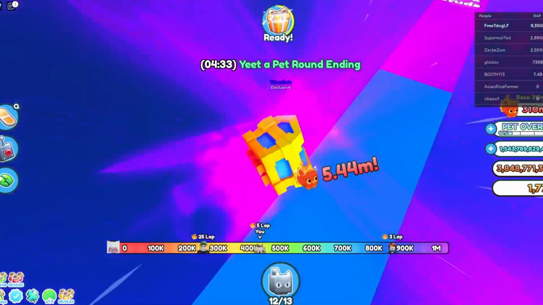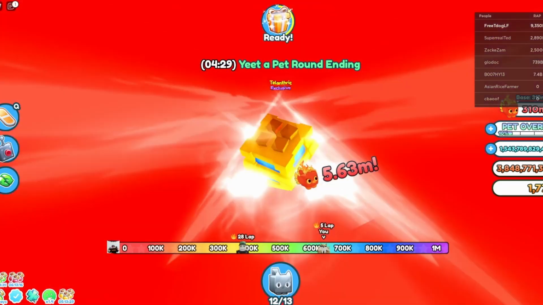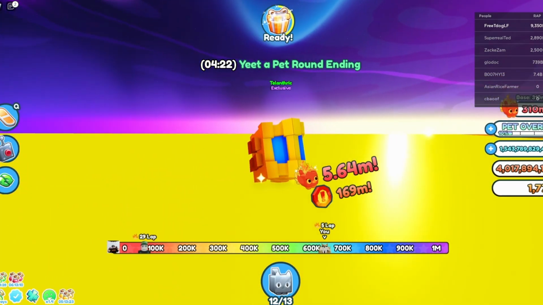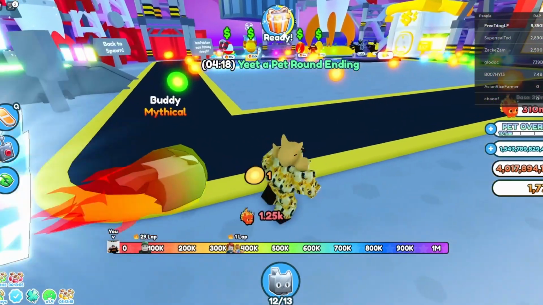I think we get around just a little bit less than 6 million. It'll probably give me about 5.64 million, which definitely is not high enough to get you on the leaderboard there. Also, to keep in mind, it doesn't actually matter which pet you throw. It can be a huge Titanic or just a normal one. It's the stats that actually matter.